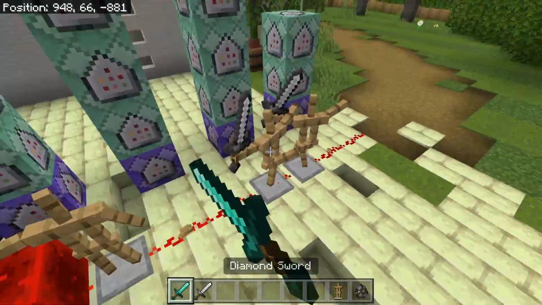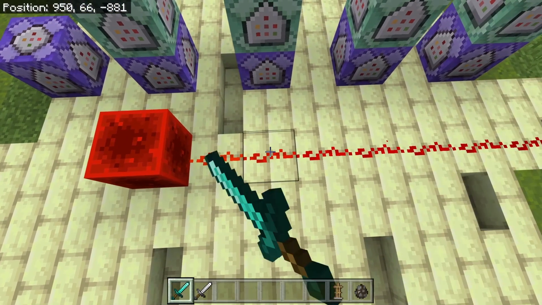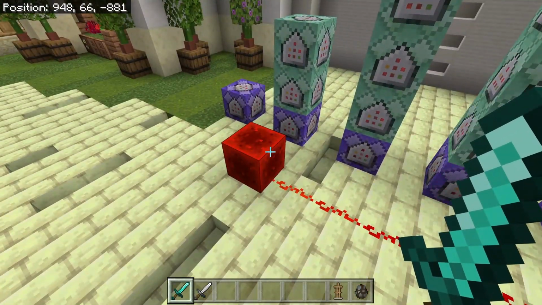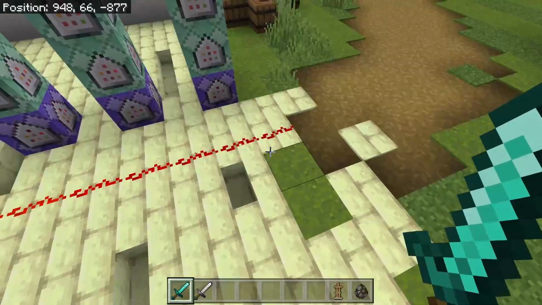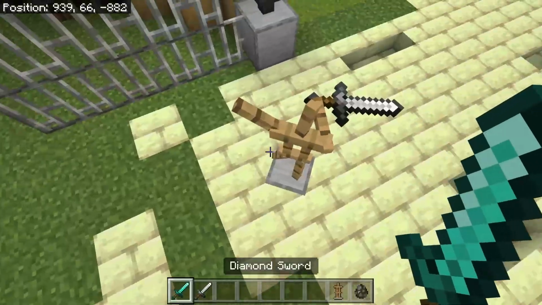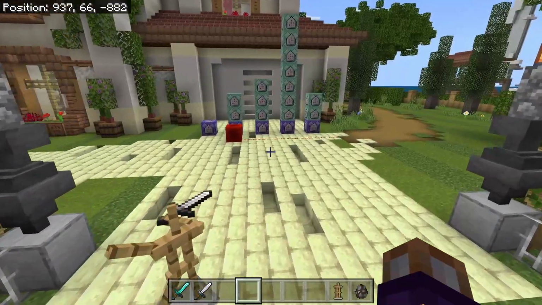So basically what we're going to do is have 1, 2, 3, 4, 5, 6, 7 redstone dust from a power source. You could use a lever, I just use a redstone block, whatever is a full power source. And we're going to have 2 armor stands. One is basically going to be the sword in this position. It's going to be invisible. And then there's going to be another armor stand that's controlling the position of the sword.